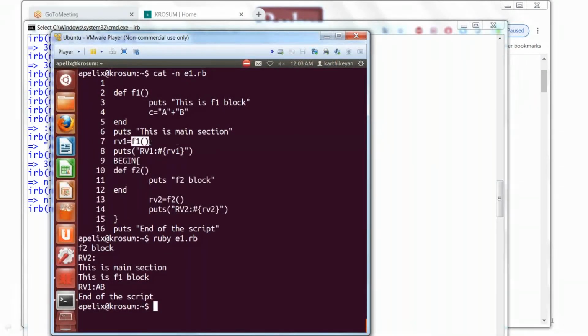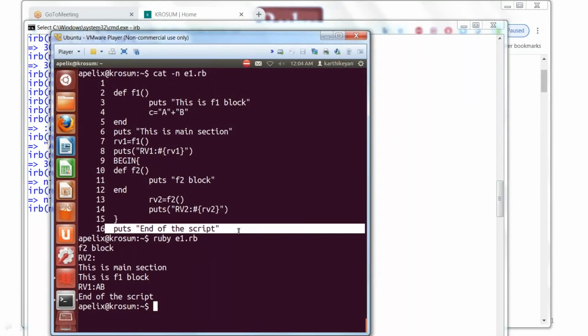Then control comes in order. What is the next call? F1 call. The F1 call will execute and display, sorry, the first call is the main function. After that finishes, the next function call, the F1 block, is running. Here I didn't use any return. Now see another point: I didn't use any return, but I put an expression. So by default, if you don't put return, the code will interpret this line. What is the last expression statement? That expression's value will be the default return. Here it is a string concatenation operation. After that, finally it comes in the same order of code.